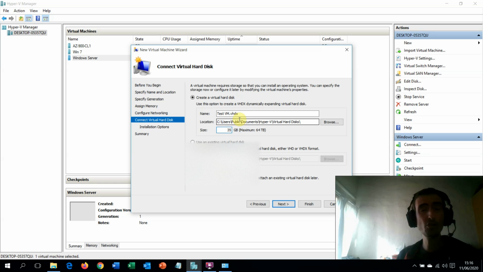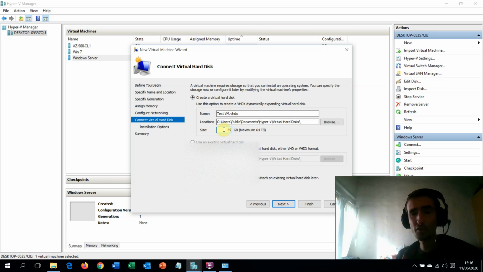I don't recommend you use the minimum requirements though, because you need to do updates. There's going to be updates involved there most likely. And you're probably going to want to install a program or two. You're most likely going to want to dump a file or two on there, maybe some other stuff. So as soon as you add the updates, the programs, the files, and whatever else you're going to put on there, you're going to add up to way more than just 20 gig. It's going to be 30 gig, 40 gig, or even more than that. So I'm going to make mine 35 gig just to be on the safe side, but you probably have to go bigger than that.